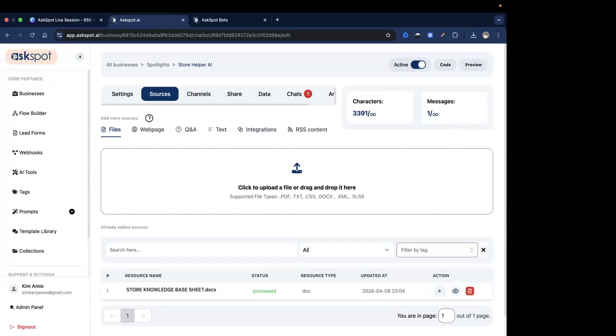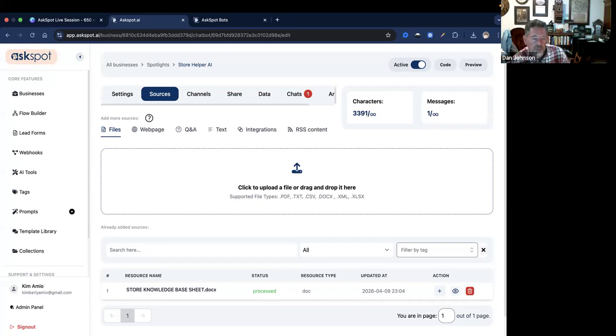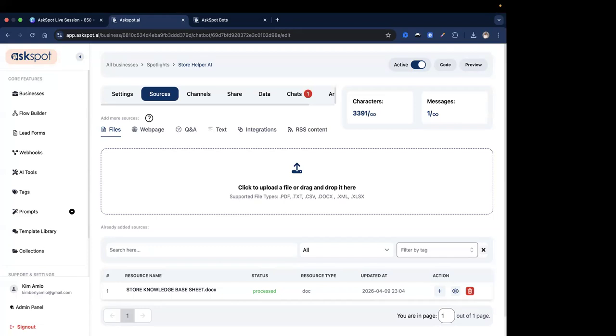Any other questions? Don's got a question in there, Kim. Nice build, Ken. Would you go over the steps to really lock down the AI to use only the information sources we provided and not stray into the internet? That would be hard to do, Don. It would be hard for the AI to not stray into the internet, because that is also how it structures its grammar, how it thinks, and how it converses with a user.